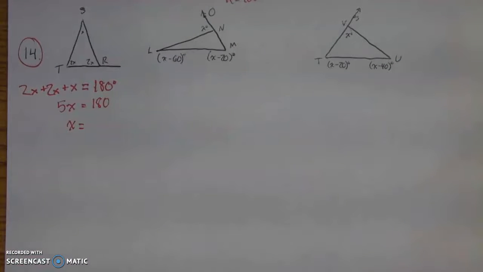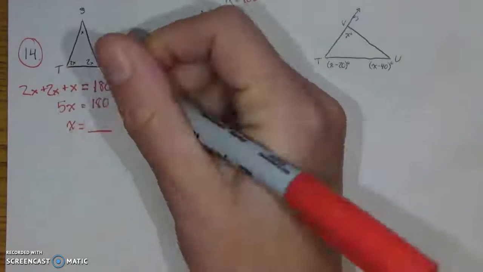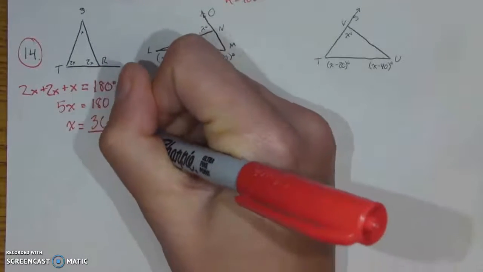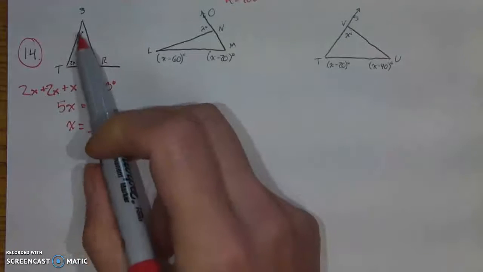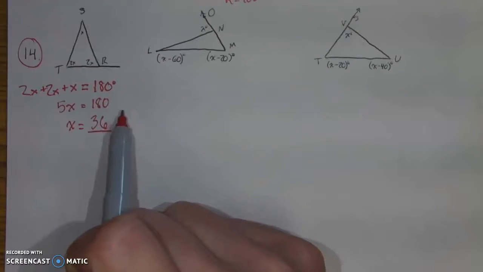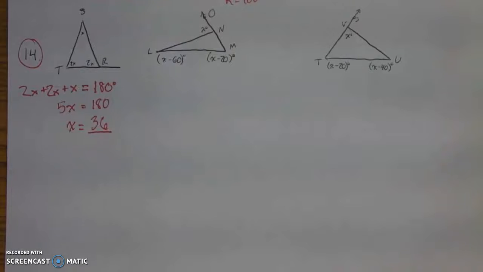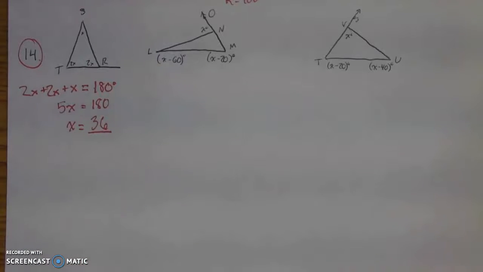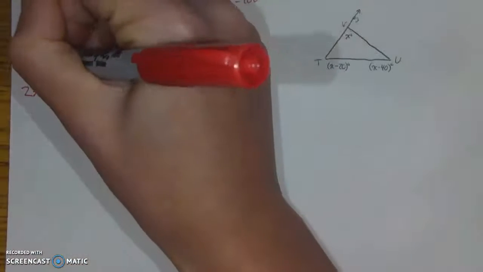And with this, once you have x, you can go ahead and fill it in for each of these. Now, we know that we divide both sides to get our 36 here. So then S would be a measure of 36. 2x will be double that, which will give you your measure of 72. And if you want to solve for R, don't forget that these form a linear pair, and that should get you through the rest of that problem.